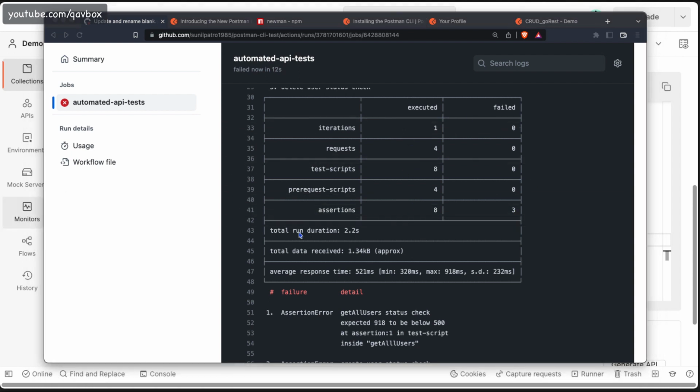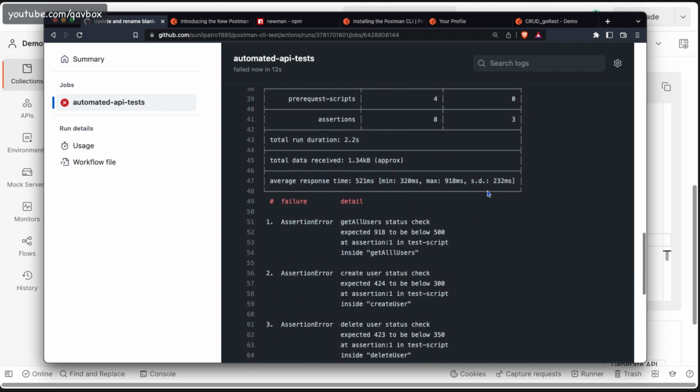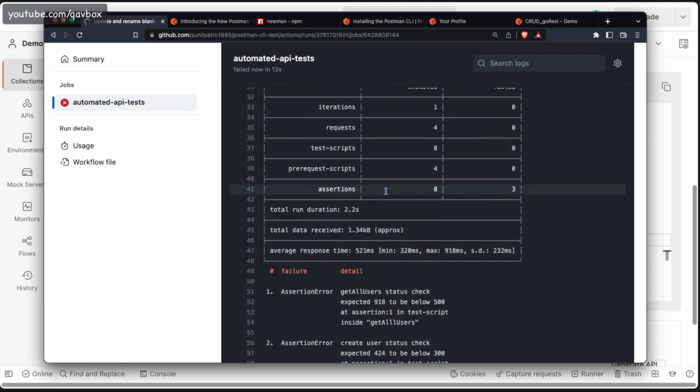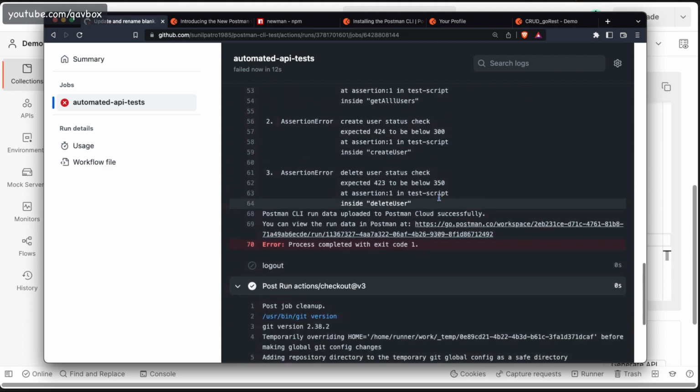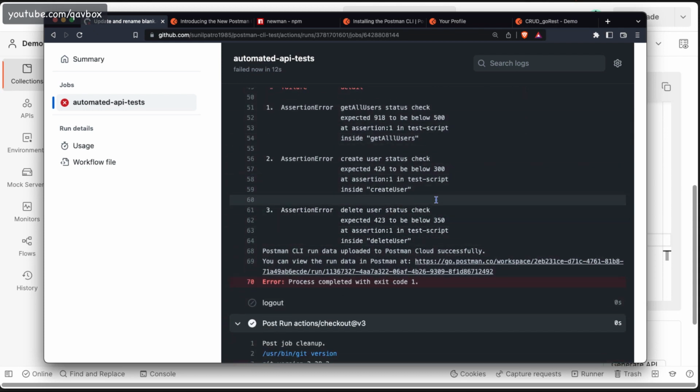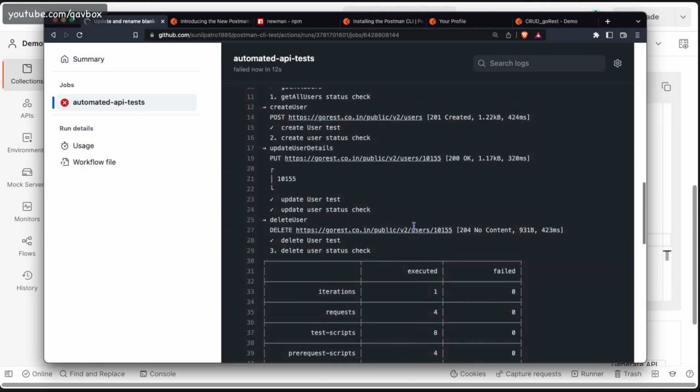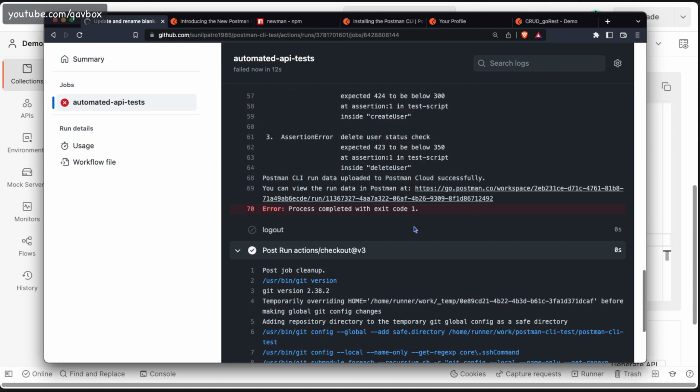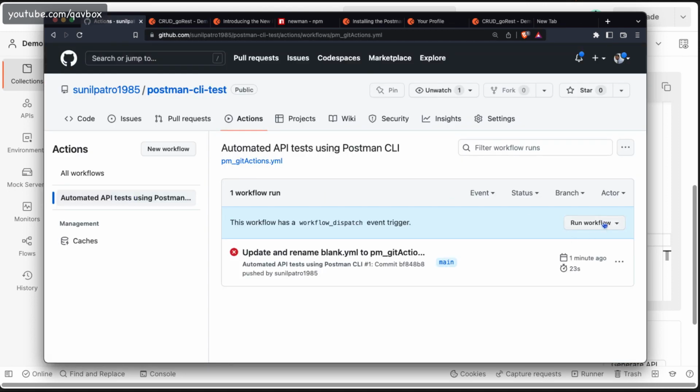And I think one of the latency tests that we did got executed, that's why only 3 failed out of 8. In our local there were 4 that failed, but the intention is not that. And you can see all these assertion errors, why exactly those 3 tests failed. Those details are there. It is also telling that you can go to this particular link to see your latest execution report as well. If I come here, you can see a run workflow option is showing up, and this is nothing but because of that workflow underscore dispatch that I put, right?